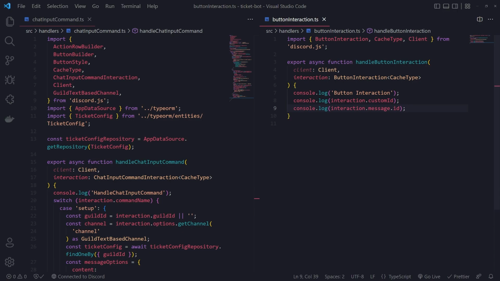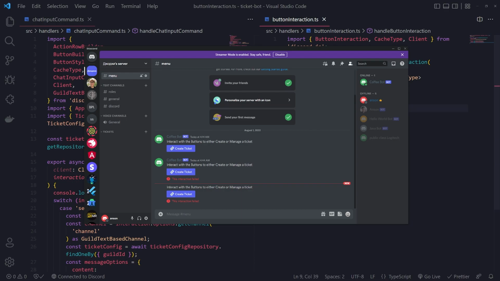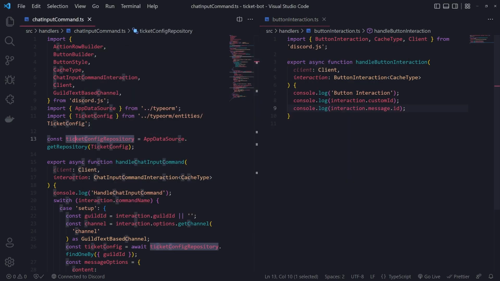Because later on, when we create the ticket, it's going to create a new channel, and it's going to send a message to that channel, and that message is going to have buttons attached to it, including a close ticket button, and that's going to allow the user to close the ticket. So we need to make sure that we set our buttons with unique IDs, and then we need to check what the custom ID is, because that's going to allow us to know what action we want to perform.